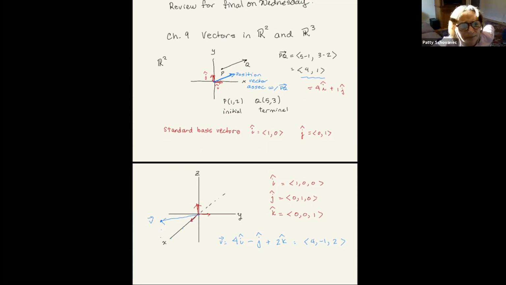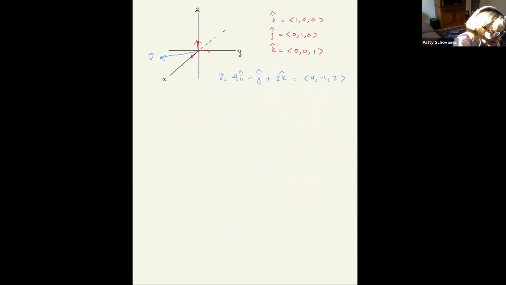And we said last time that we have basic operations of vectors. The operations that we had last time is that you can add vectors, you can subtract vectors, and you can multiply a vector by a constant. So for instance, v plus w, let me just take this vector v from here, 4, -1, 2, and let's make w be the vector i plus 6j minus 10k. And so if I write it component-wise, it would look like 1, 6, -10.